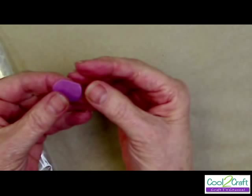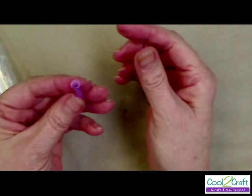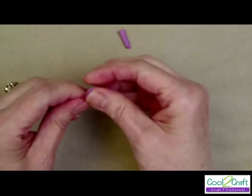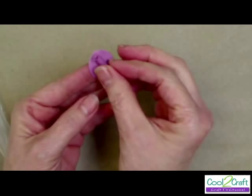Okay, I have my piece flat, and then I start rolling it. Roll, and help to curve down that top edge. And there's my bud. Get another piece. Remember, it needs to be the same size. You're going to squish it between your fingers as flat as you can. Paper thin is perfect. Put it up against the little bud. Roll it, wrap it around.